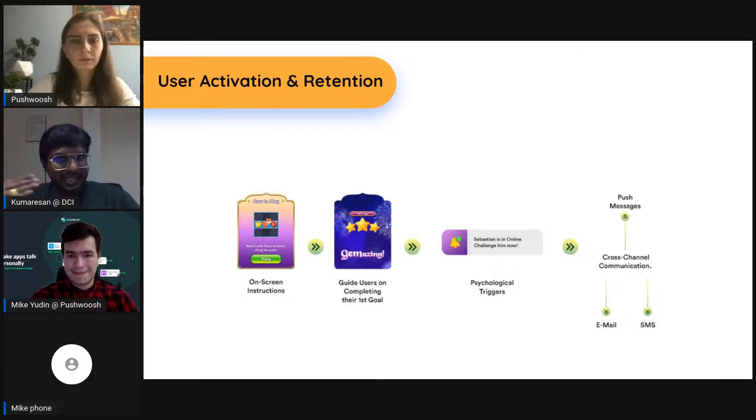Also, we need to trigger in-app messages or push notifications or any kind of communication in a psychological way. For example, it can be a friend who is waiting for the respective player online, or it can be a notification that the energy bar is full so that users can reactivate the game again. Also, as Mike mentioned, we need to try communicating with them through different channels. It may be push messages, it can be email. The ultimate aim is that we need to build a long-term relationship with users, through the right channels.